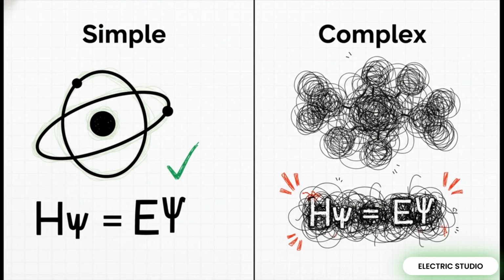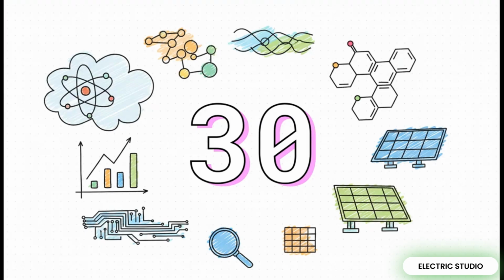Well, it turns out there's a rule book for the quantum world. It's called the Schrödinger equation, and on paper, it's the master key. If you can solve this equation for a system, you can predict, well, pretty much everything about it. Sounds great, right? But, oh, there is a huge catch. It works beautifully for something simple, like a single hydrogen atom, but for anything more complex, the equation turns into an absolute monster. And this is where the problem just explodes.